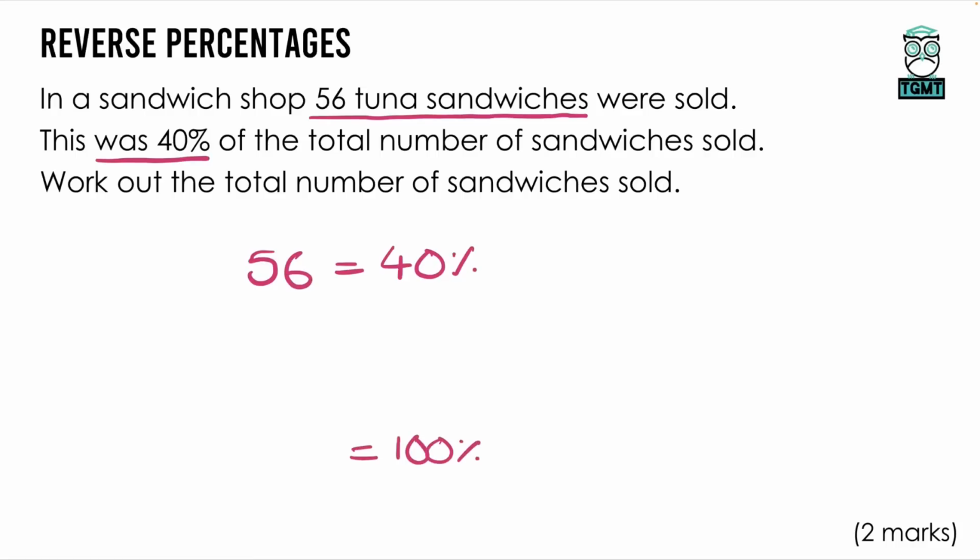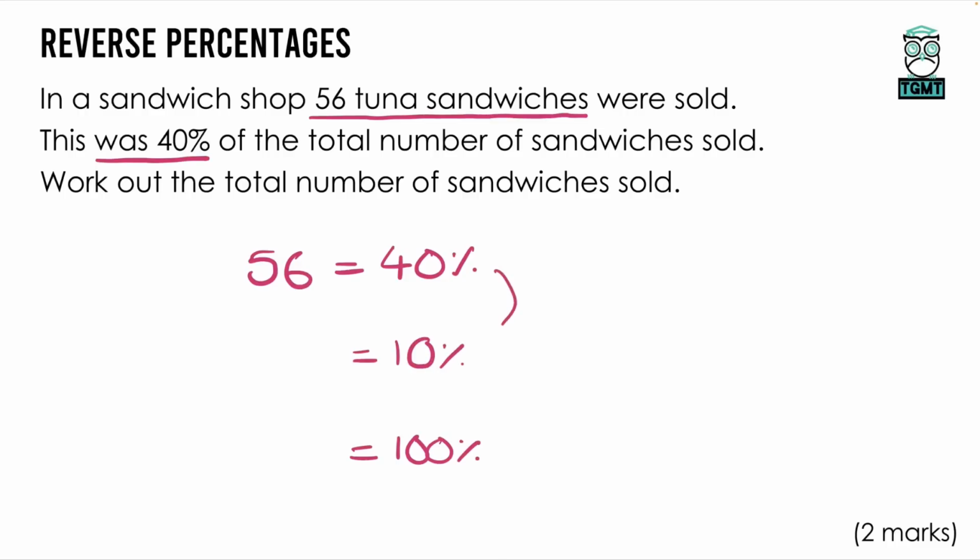Now, if there is a number without a calculator that you can quickly multiply by to get to 100, we could do that. For example, if we were given 20%, we could multiply it by 5. However, we are not. So we're going to need to go down to a smaller percentage. Now, all we need to do is get to a percentage that turns into 100%. Typically, I like to go for 10%. However, in this scenario, it might be nicer just to go for 20. I'm going to go down to 10 because it applies to more questions.